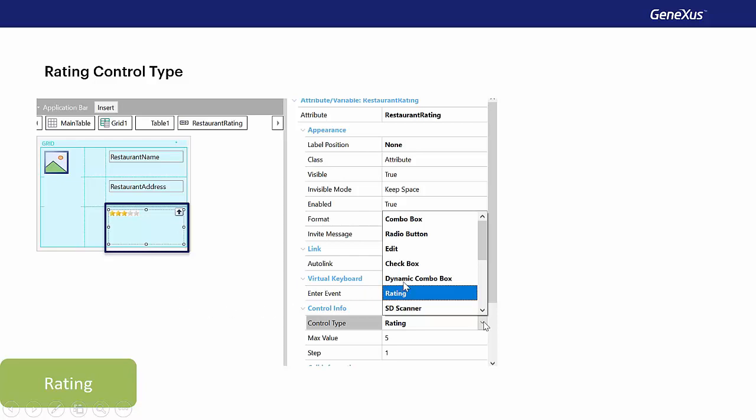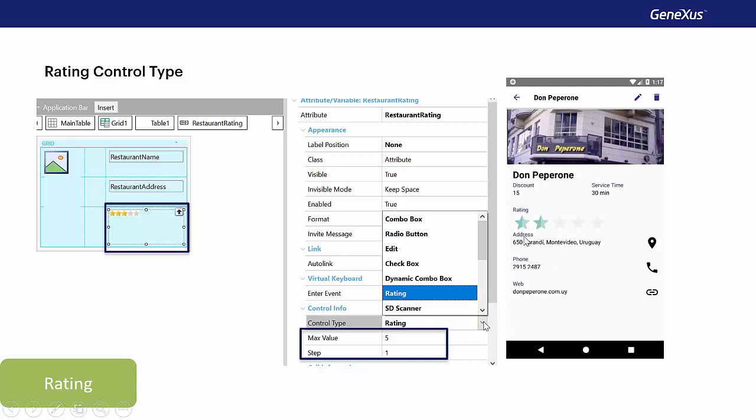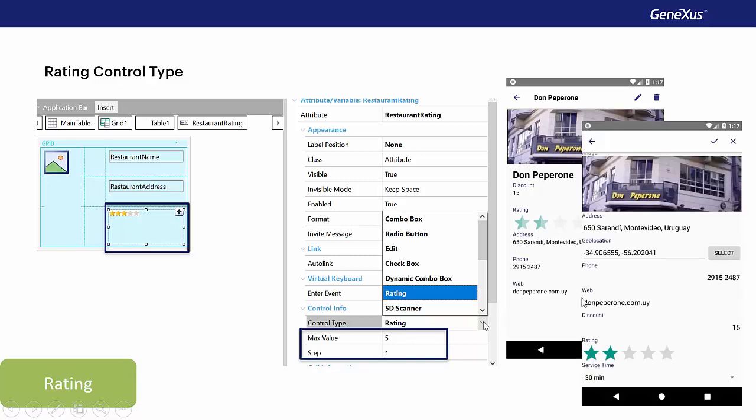By selecting the rating value as control type of the attribute, these two properties will be opened to indicate the maximum star value and whether this value will be applied to each one. This is to say, if the user selects 2 stars when entering a restaurant, the stored value will be 2, and the maximum value will be 5. This will be valid for read-only attributes, as in the case of the restaurant's view. This will also be the case if it's an editable field, as in the case of the Detail and Edit mode, where the user selects the desired number of stars.